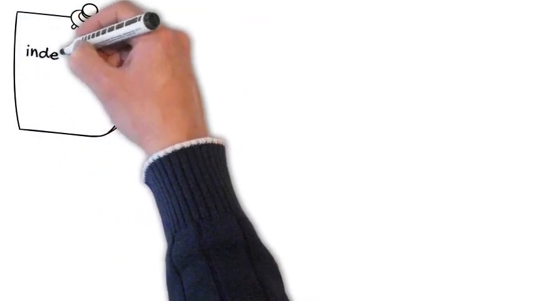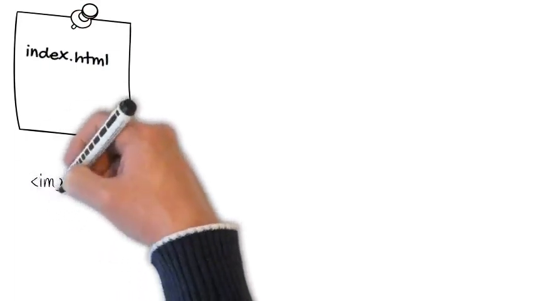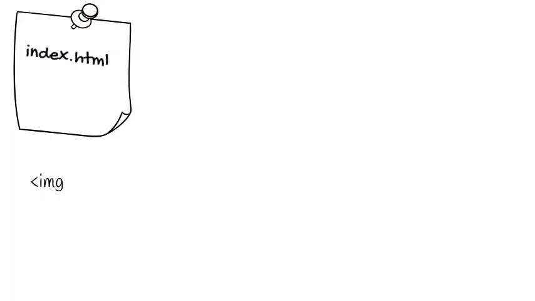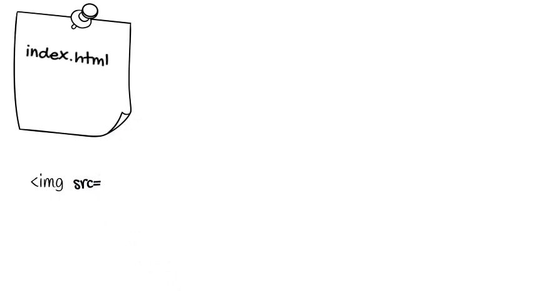So the first thing we're going to do is go back to our web page that we've designed called index.html. We're going to add some code. We're going to add a tag called IMG. IMG is an image tag. It tells the browser, okay, the thing you're looking for now is a picture. We're going to leave a space and then add src equals. And this is going to tell the browser, okay, this is where you look for this image.